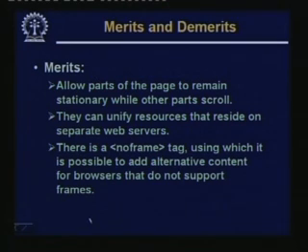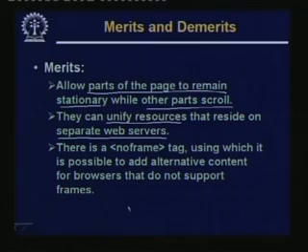First, let us look at the advantages. As the example shows, it allows parts of the page to remain stationary, while the other parts can scroll or can change. They can unify resources that reside on separate web servers. Whatever you are seeing in the different windows need not be coming from the same web server. They can be coming from 4 different web servers. So, we are unifying them on the same screen and displaying them in a suitable way.